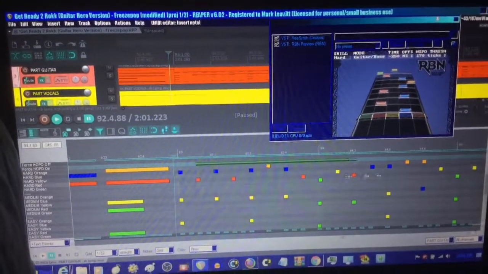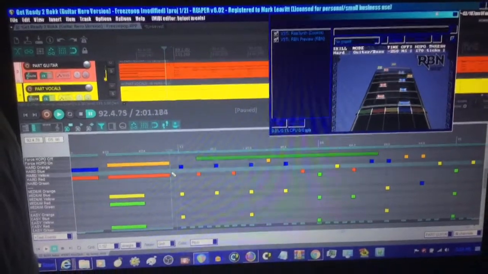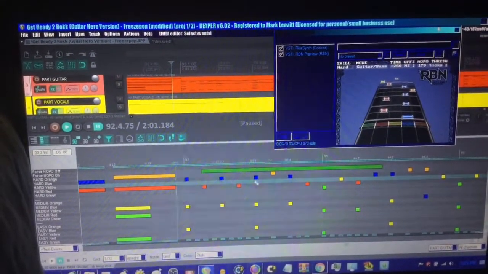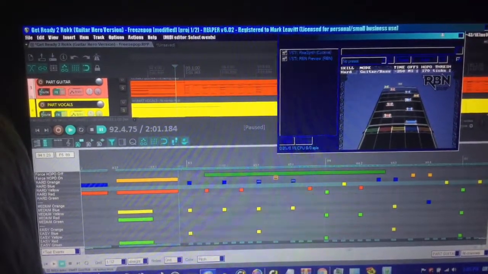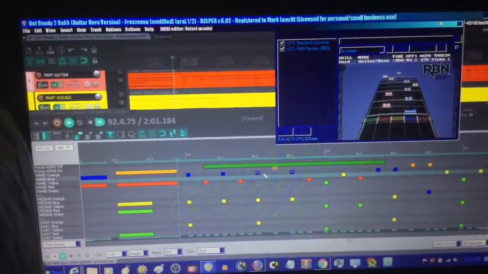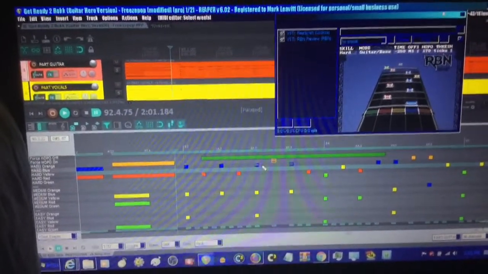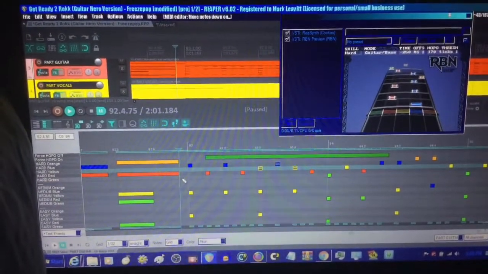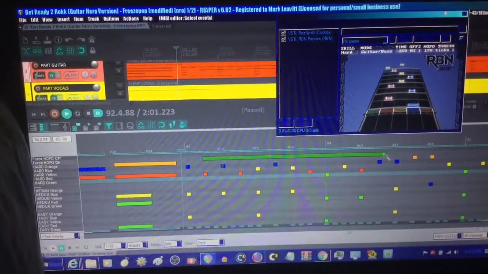But the way that I like to do this is to put an HOPO marker over it, so it'll make it easier to play. Since that blue, orange, blue to red is really far to hit, a lot of hard players are not going to hit it that easily. So it's recommended to push that down a bit, so it'll make it much easier.